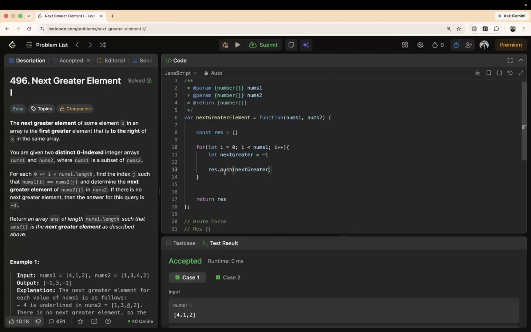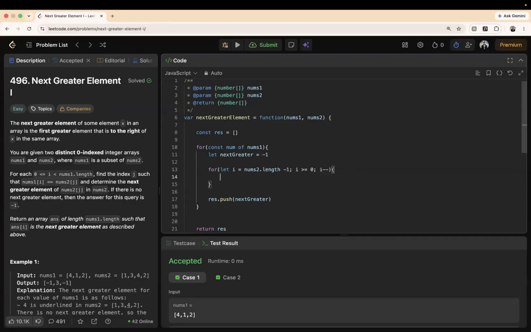And then we're going to see what the actual value is next greater by doing a loop, but backwards. So for let, actually for this, I'm going to make it simpler by doing let const num of nums 1, and here I'll do the full one. Nums 2 dot length -1, I is greater than or equal to 0, I minus minus.